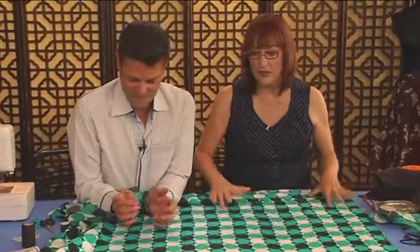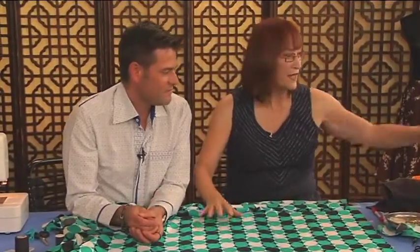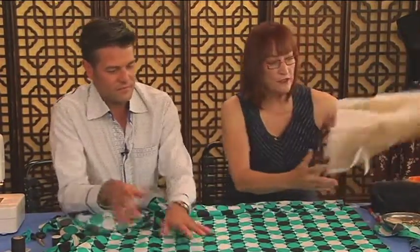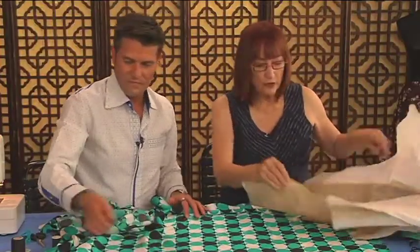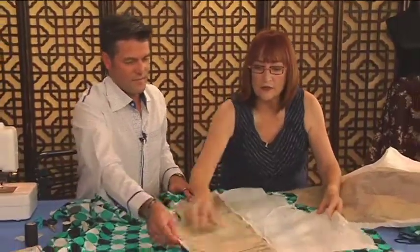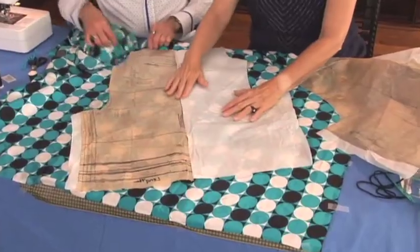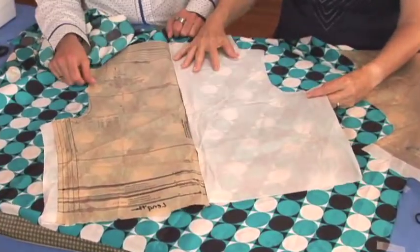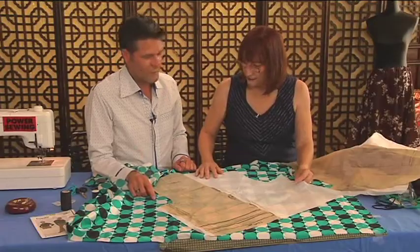You don't want a lot of fabric hanging over the edge, but most people don't have a table big enough to accommodate it. When we have our pattern pieces, the first thing you need to do is look at them. This is a straight grain pattern, and it's cut on the fold — so you have to make a full pattern piece for all your pieces, because we're cutting through one layer.